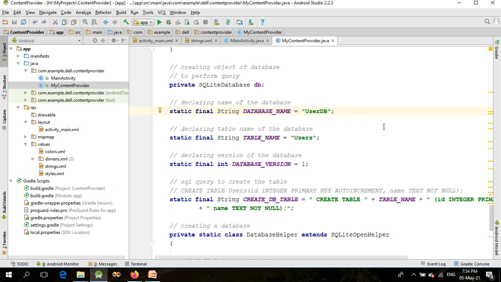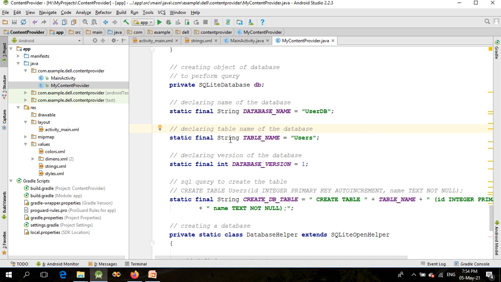The next variable we need to declare is the name of the table in which we are actually going to store data, modify data, or delete data, etc. It means various operations can be carried out on that particular table.